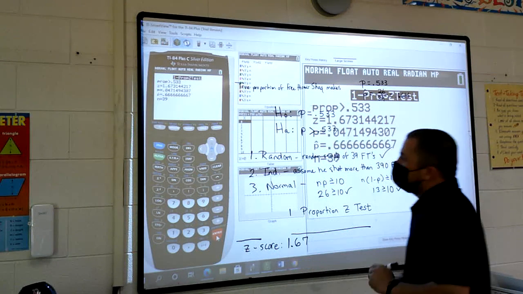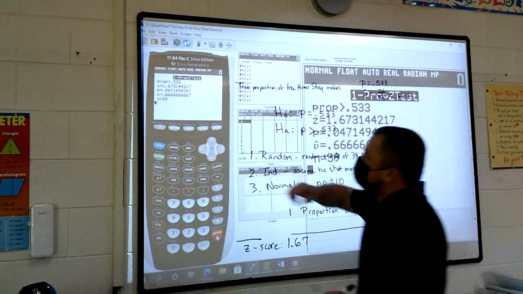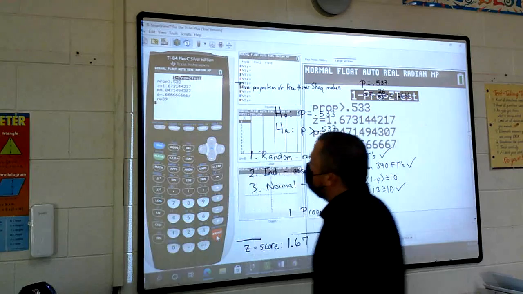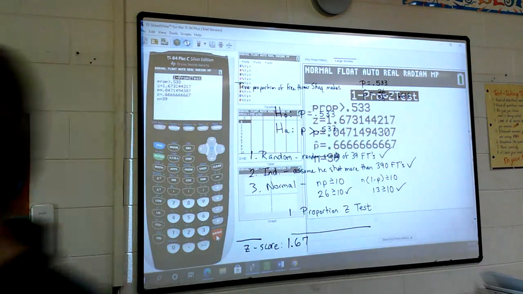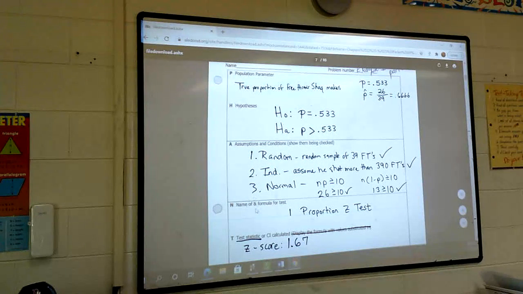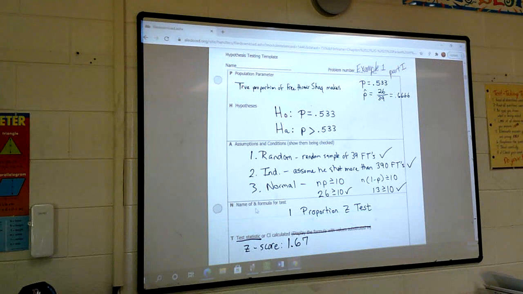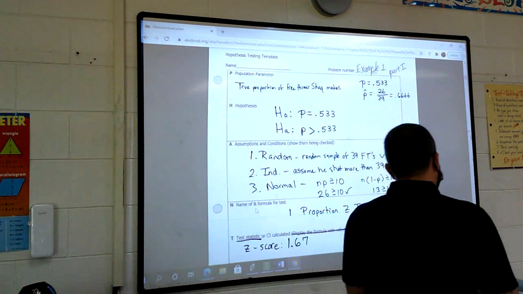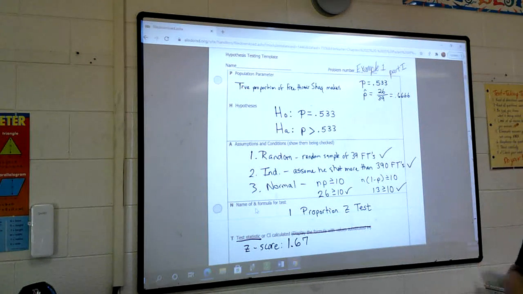And we're going to get, this is important, this is not the proportion, this is called a p-value of 0.0471. It's going to be 4 decimal places, so I'm going to get there in a minute. But the z-score is important right now, so it's the test statistic. It is 1.67. That's how far away from the mean his shooting actually was. So 1.67. And now I'm going to erase and scroll down to the last part.